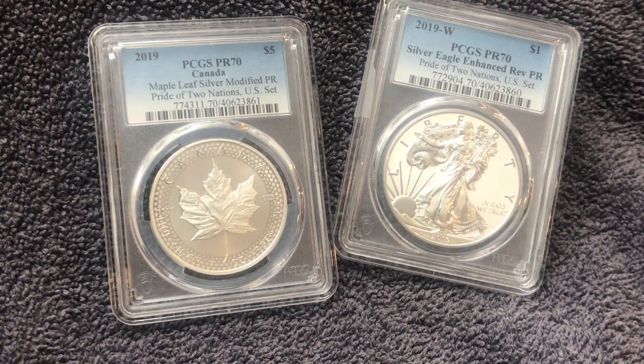Grading silver coins, grading new release coins, grading coins that you just got from the United States Mint or got from somewhere else and you want to send them in and you want to try to increase your investment. I think that's the main reason why a lot of people get the modern stuff, or for that matter, maybe the older numismatic stuff graded, is to, one, increase your investment.